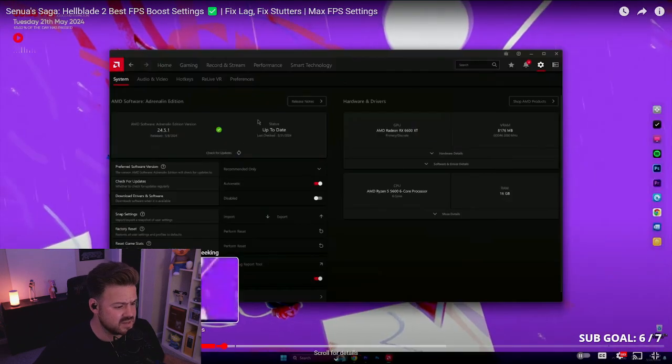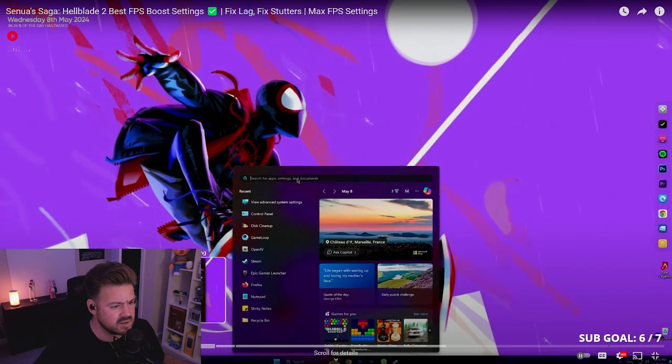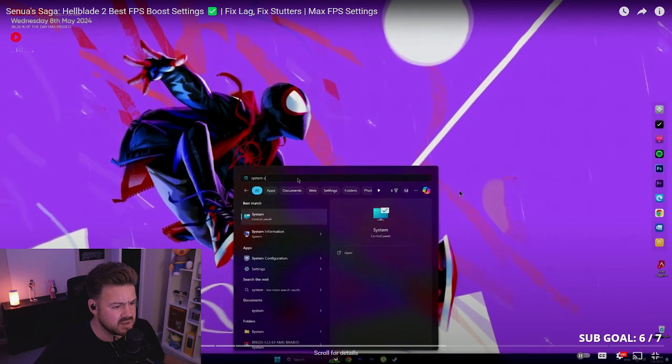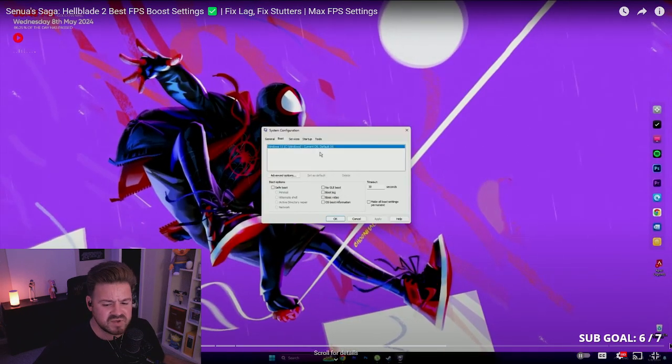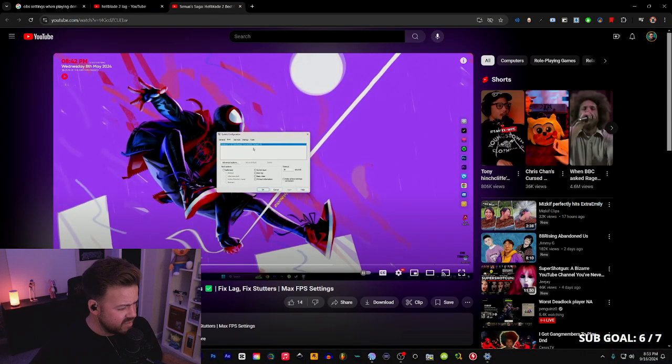Now make sure to update your GPU drivers. Go into search bar and type system configuration and then click on it. Now go into boot tab. System configuration. Do I not have all my cores active?